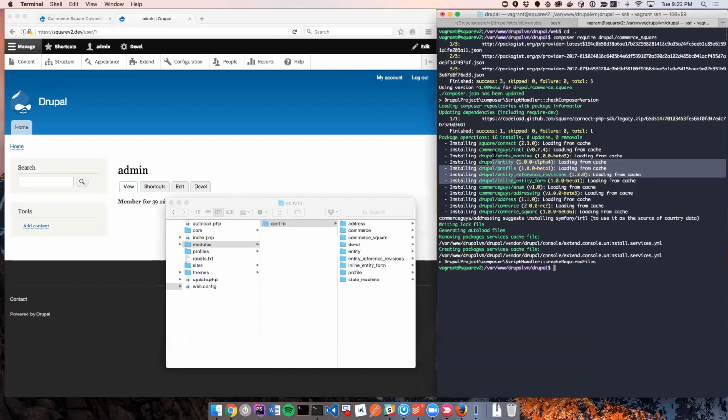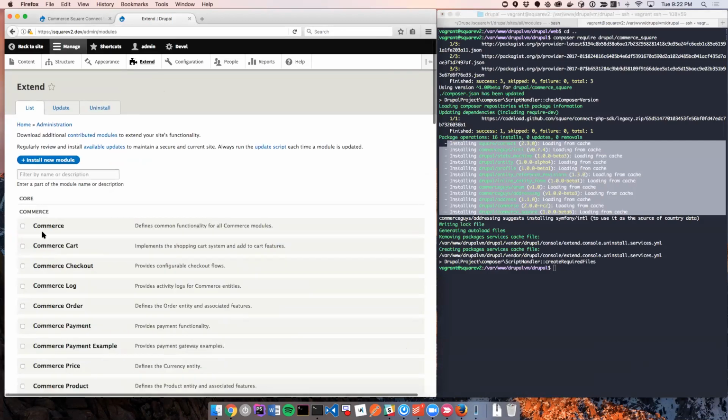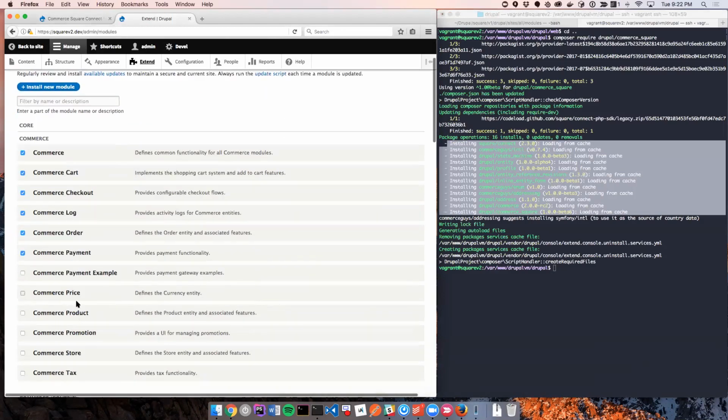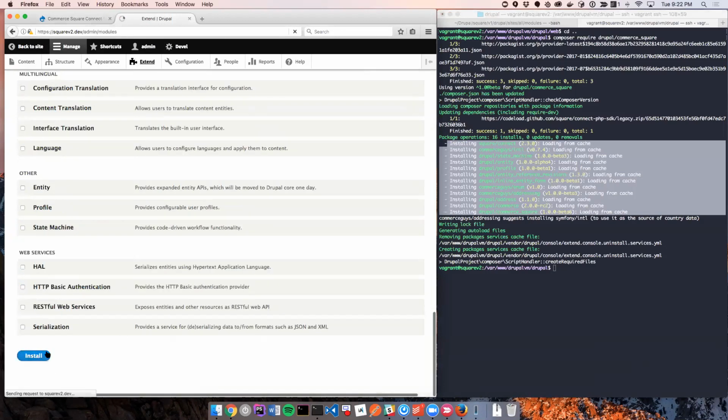So to go through that real quick, running composer require drupal/commerce_square got me all of our dependencies and the SDK. So if you're still on the fence about Composer, I hope this helps sell it, because it makes it a lot easier to add new extensions, themes, modules, and third-party code to your Drupal instance. So real quick, I'm going to again install the various Commerce modules and the Square module.